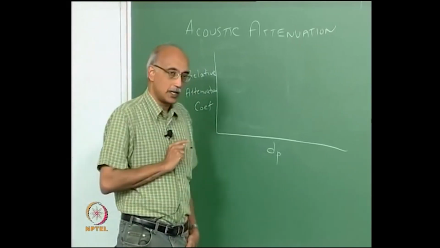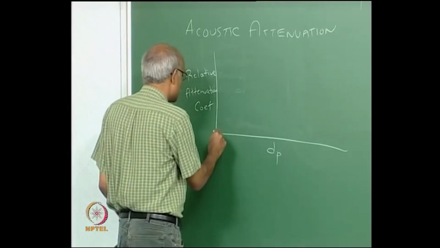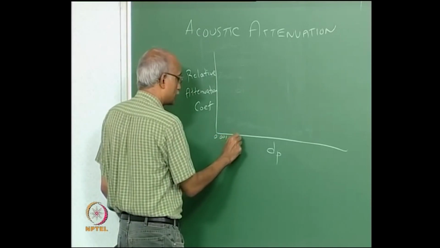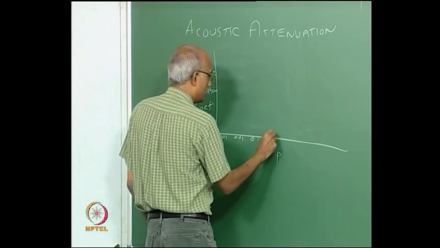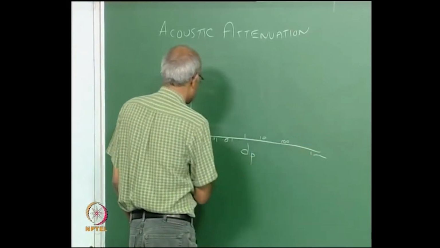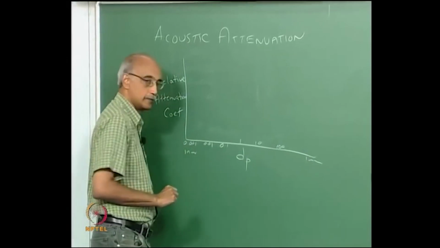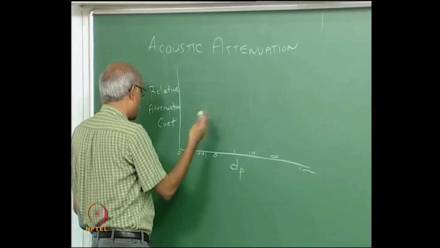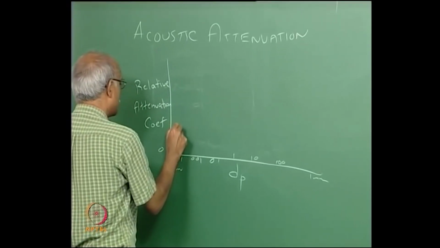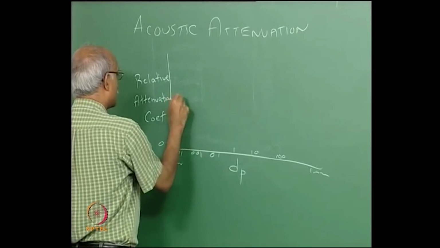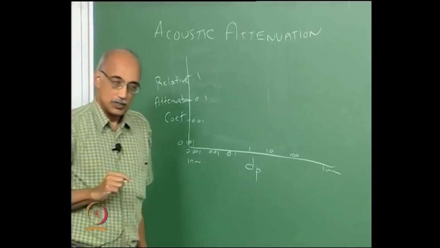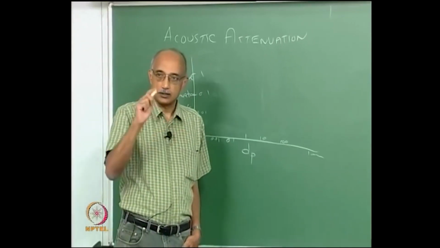In the case of scattering of an acoustic wave, we look at ranges of size here from, let us say, 0.001 microns to 0.01, 0.1, 1, 10, 100 up to 1 millimeter. So this is from 1 nanometer to a millimeter, and let us say that these are relative values, and again they can range from 0.001 to 0.01, 0.1, 1 and so on. The trend that you see is interestingly enough cyclical in nature.